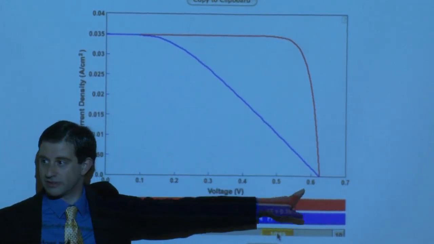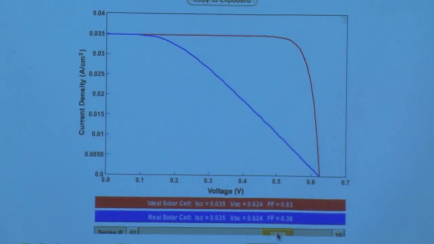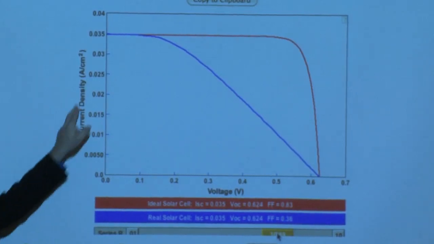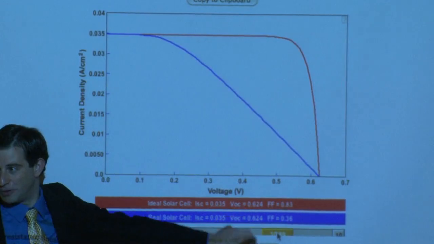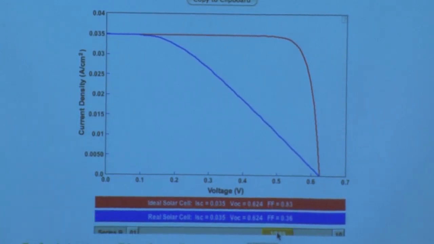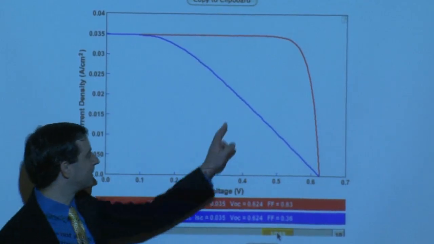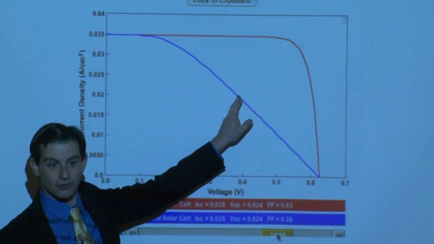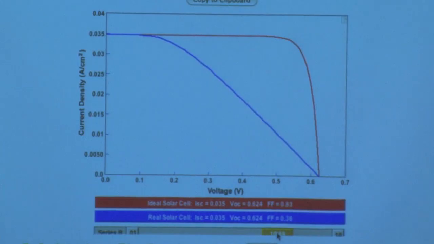That means we have a large resistance inside of our solar cell device at some point. And our fill factor has now dropped precipitously. And if you remember that efficiency is proportional to fill factor, that means we have a problem with our device. We're really dropping the maximum power point. We're really dropping the operating point of our solar cell.